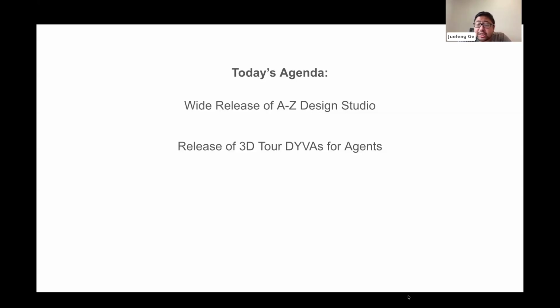So any agent who has access to Stars, which is basically every agent who's a user on our platform, will now be able to run Divas on their own with their own credit card and so on and so forth, right? And so it streamlines the process. It puts the accountability on the agent to figure out which listings to promote. And it's one of our most requested items. And we've done the hard work to enable that feature for everyone.